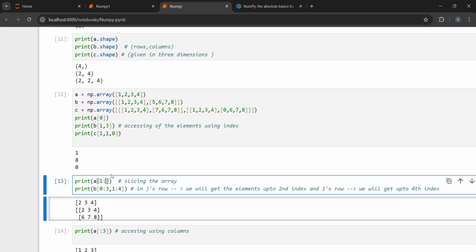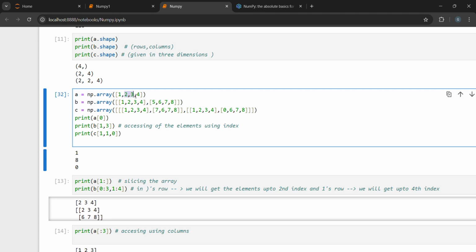See, slicing is a simple concept. You're going to list the index that you want to indicate. I mean, you want to take only the output from 2 to 4.